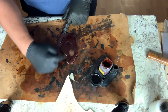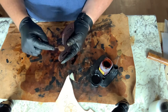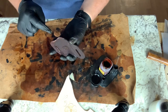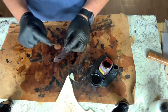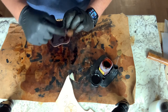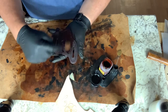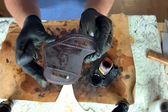And with the Pro Dye, you can go over it a couple times, and it's not gonna make it darker each time you go over it like some of the other dyes will. So right now I'm just getting my edges and making sure I've got a good layer of dye on it, letting the dye kind of soak in. Here's a little bit closer to being finished.